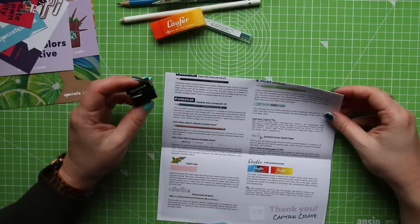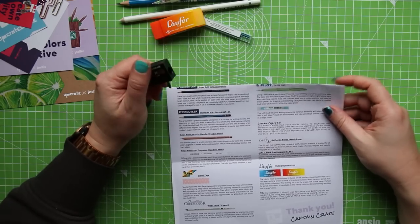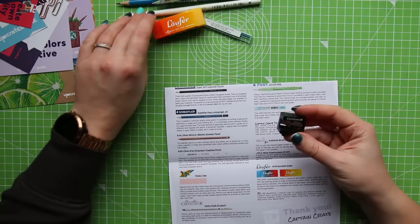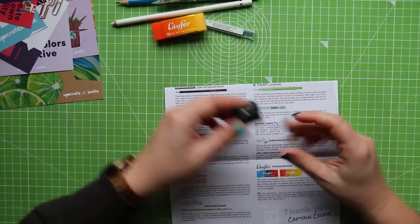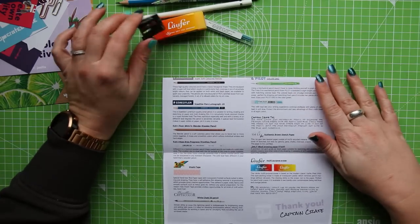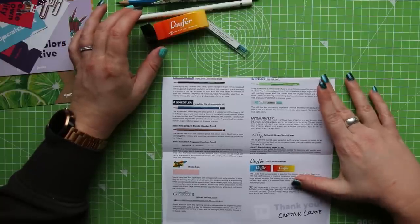It doesn't actually say anything about the sharpener. Yep, the sharpener isn't actually listed, so... But the very fact that it's the same brand as the pencil, then I would be thinking that you would be wanting to use that with that. That makes sense.